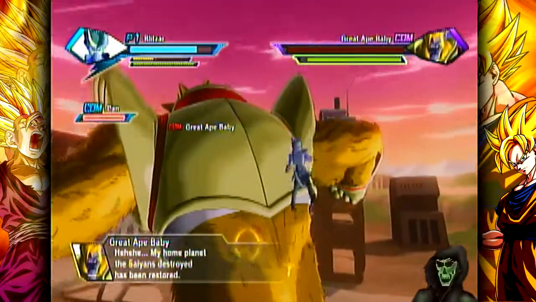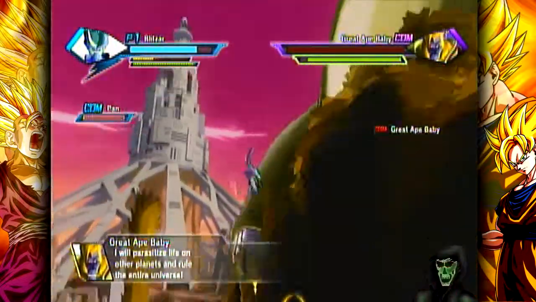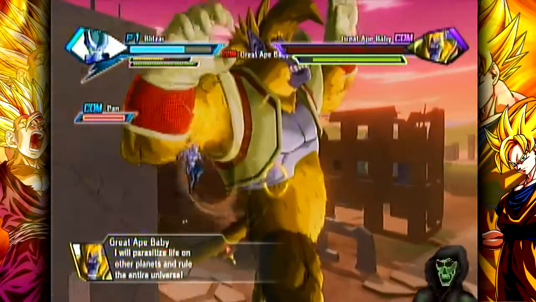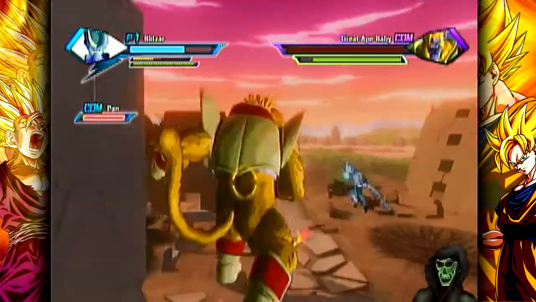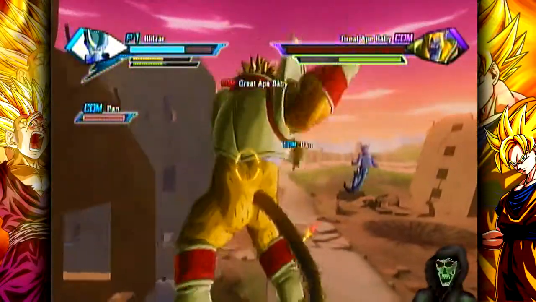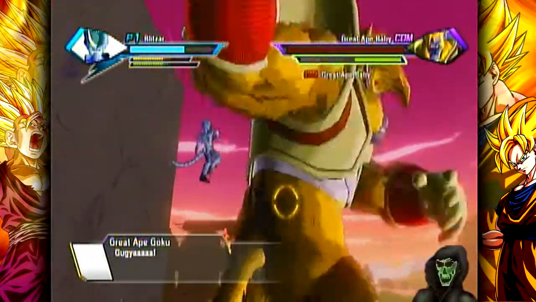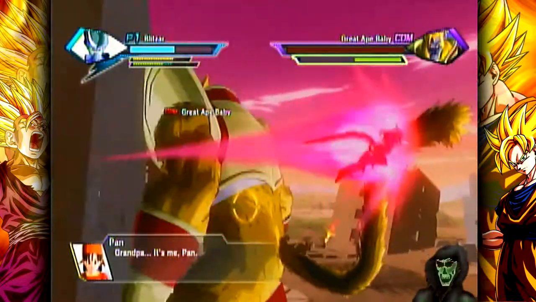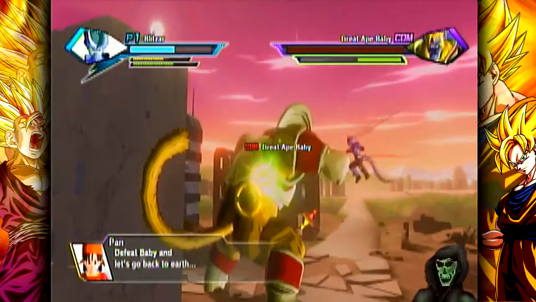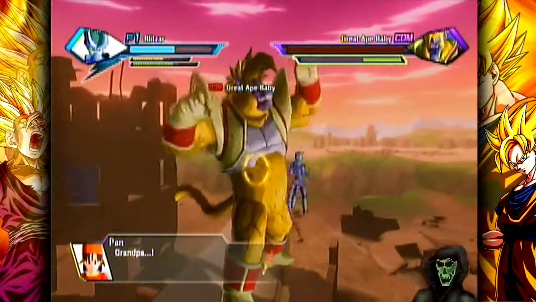She's about to die! My home blood is Saiyan's destroyed. Ugh! I will parasitize. Ugh! Ow. I'll rule the entire. Come on, I really have to kill this guy. Ugh! There! Yeah! Come on, drain your stamina. Man. Oh good, she's off the screen.